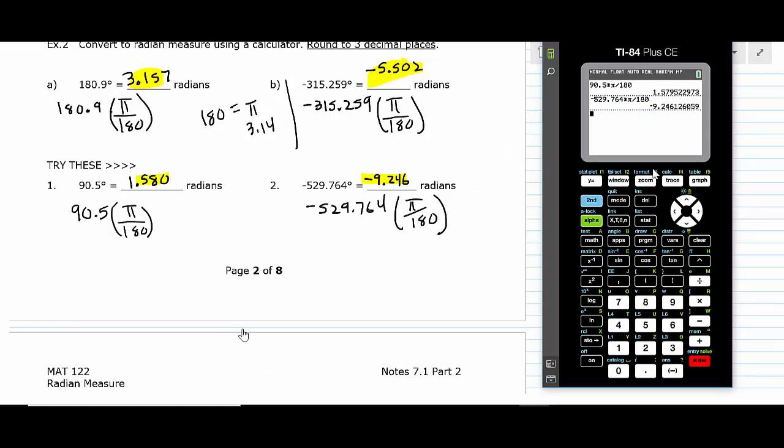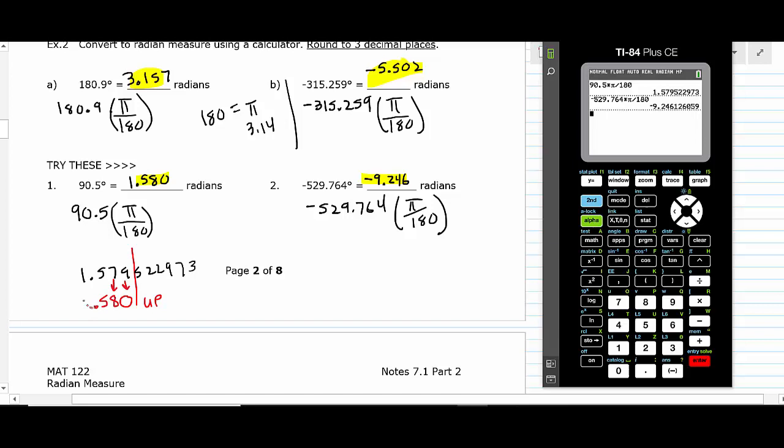Okay, so this is what I got. You can see my calculation. When I was rounding the answer number 1, I thought some students might need a little help on that. But I just put this in my calculator like I showed you. Now, if you look at the result of this number 1, when I did 90.5 times pi over 180, I had 1.5795222973. So to go to 3 decimals, I just chop it off there. Now, since this is a 5, then this rounds up. And if that rounds up from 9, the only place it can go is 0, so that has to go up to 8. So you have 1.580.